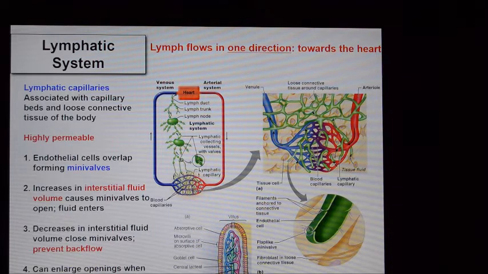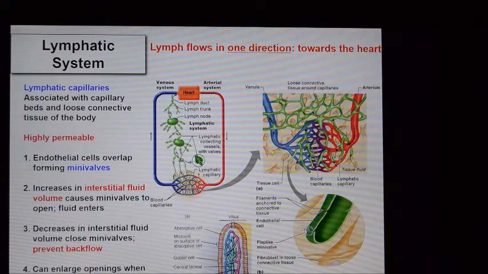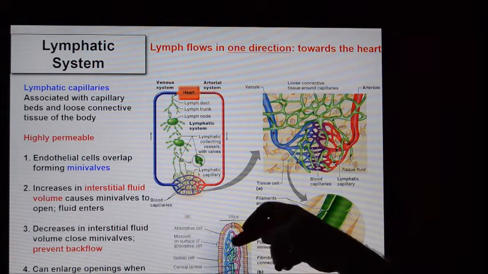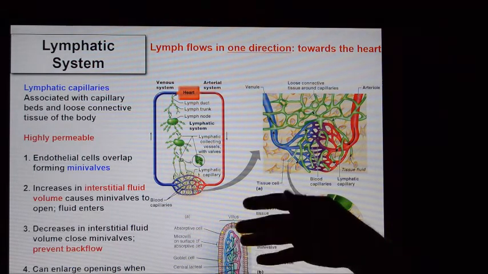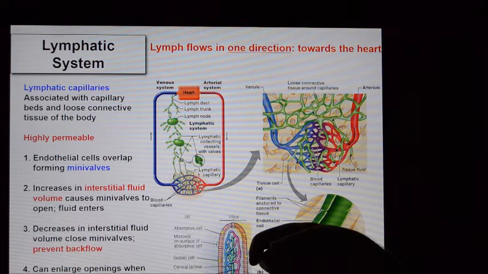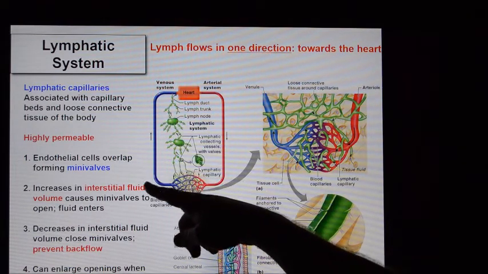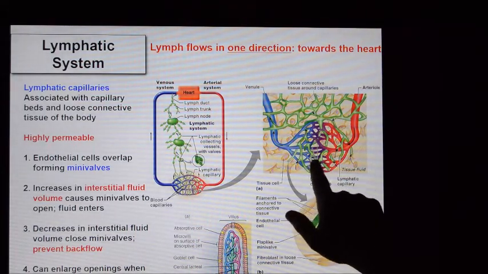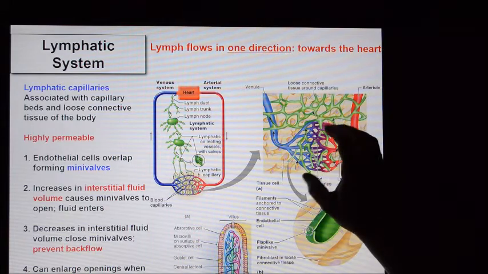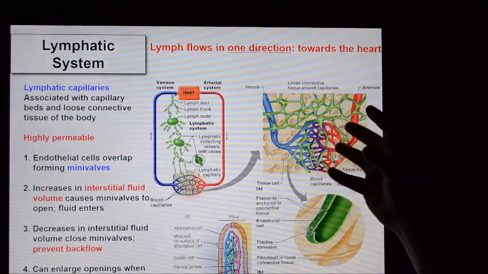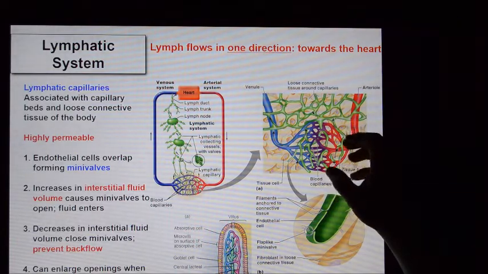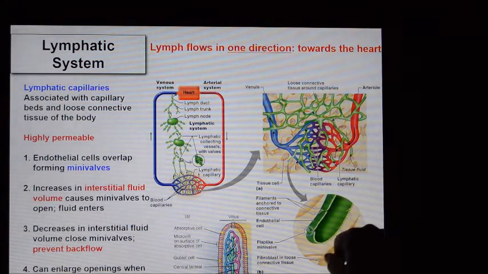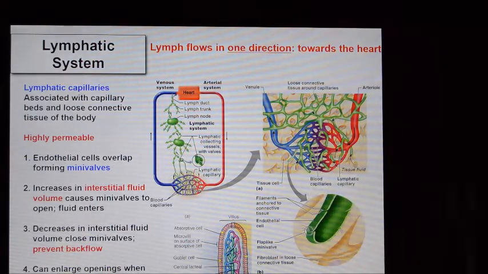I will talk a little bit about this. So your lymphatic capillaries and lacteals. So this is a villus in your intestinal tract, and you can see the lacteal there. Inside of this would be used for the uptake of fat. Lymphatic capillaries are highly permeable. Here's a capillary bed, like a blood capillary bed, and as the blood pulses and pulses and pulses, the fluid pressure of that fluid leaving the blood capillaries pushes open little mini valves inside of your lymphatic capillaries that are just interspersed everywhere here.